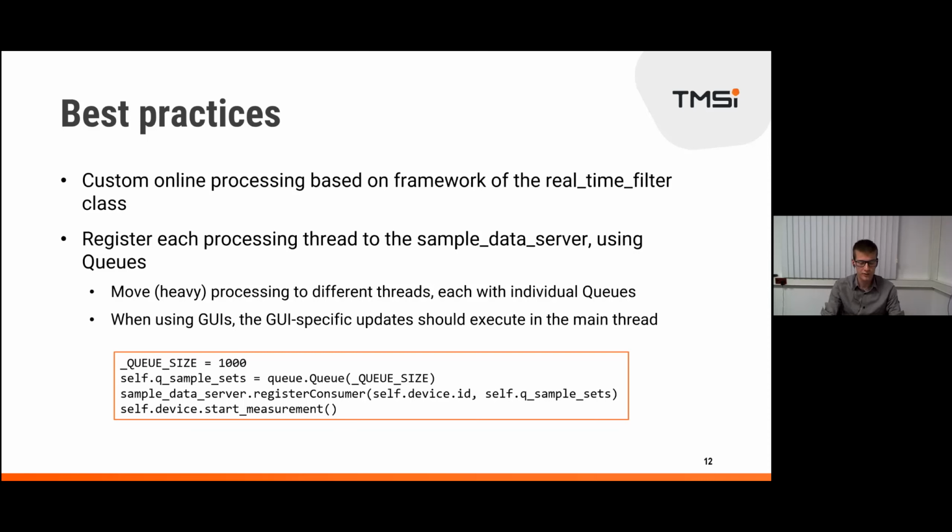One final remark on that: when you start using GUIs, it's important that the updates to your GUI, in this case for instance for the plotter, are done in the main thread, otherwise you won't see these changes coming up. You can, of course, prepare all the data to be plotted and the actions that follow from a button click outside of your main thread. But it is important that the exact update is in there.